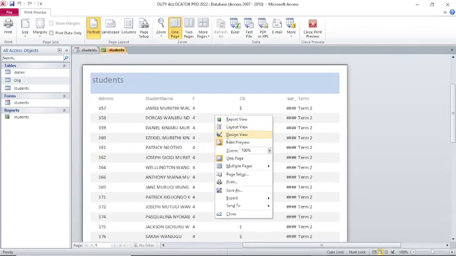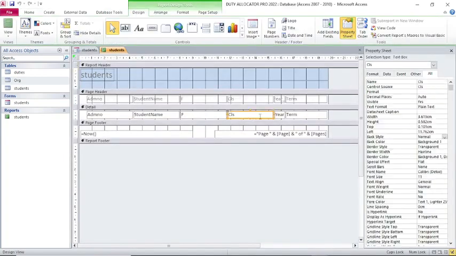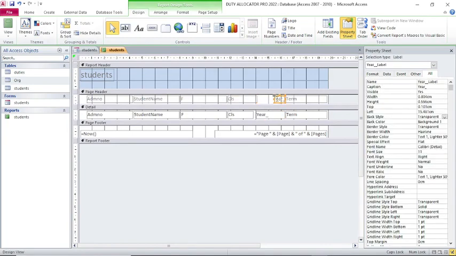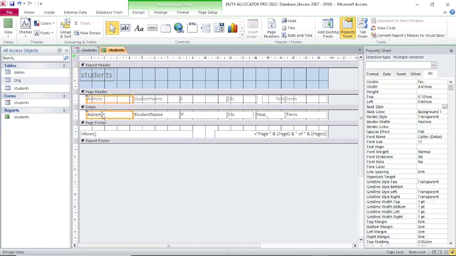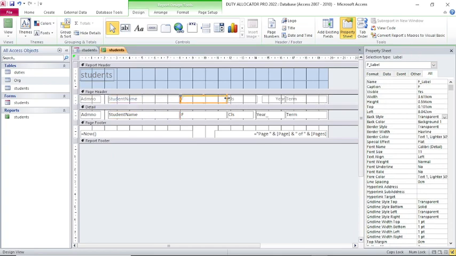I just adjust it, go to design view, and then just reduce the class, increase the year to avoid that hash error. That way you make it vivid. Then you can also pull these ones and reduce the size so that the student name can be somehow readable. Then this one can also be reduced.